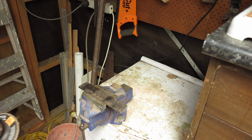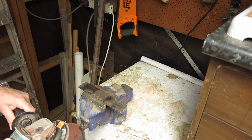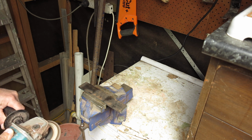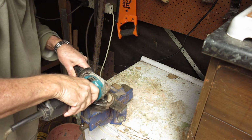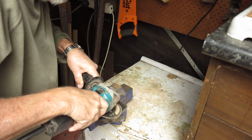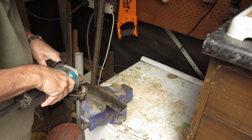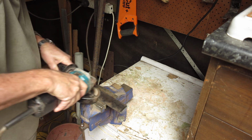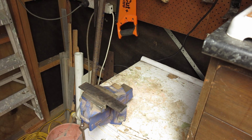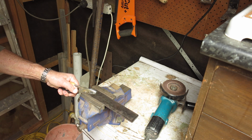Okay, first task is to take the mill scale off this piece of steel. This is 40 by 5 millimetres. Right, put your fingers in your ears, let's go. Right, that's a bit warm. Let's get it in here.